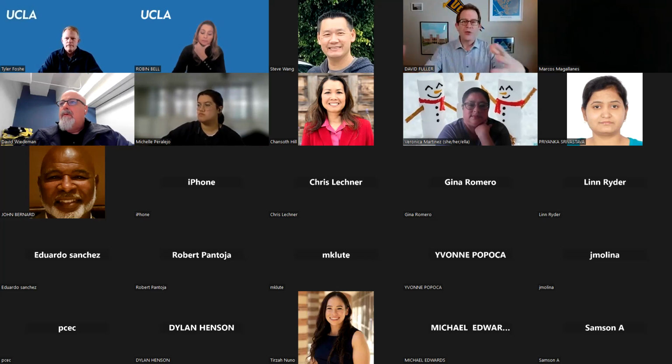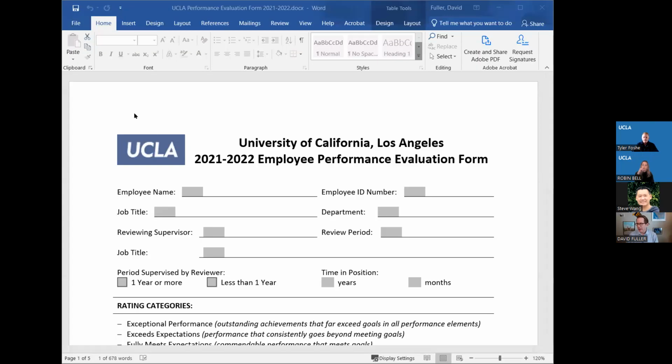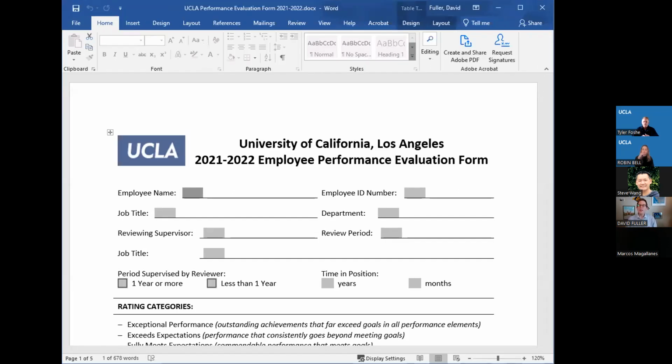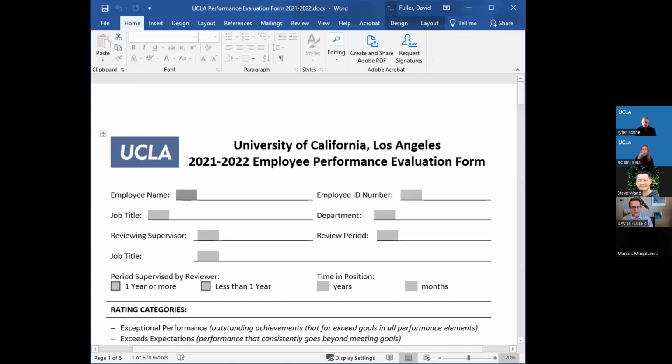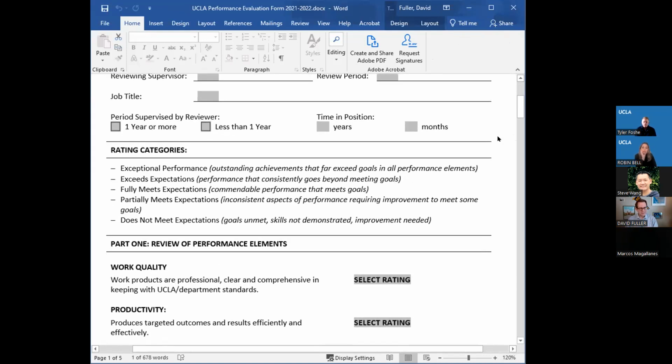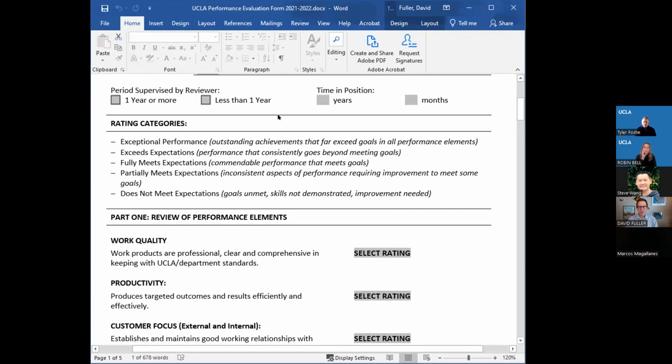So, the self-appraisal and those other tools are ways to gather the information, which then brings us to filling out the form. I want to bring up a copy of the form here. Again, reminding you, this is last cycle's form. This cycle's form will be very similar. As I understand it, it's streamlined a bit this cycle, so there are fewer categories that we're providing ratings on. The top of the form is pretty self-explanatory. Your review period is your April to April, the job title, the period supervised by the reviewer. And then we get to the ratings categories.